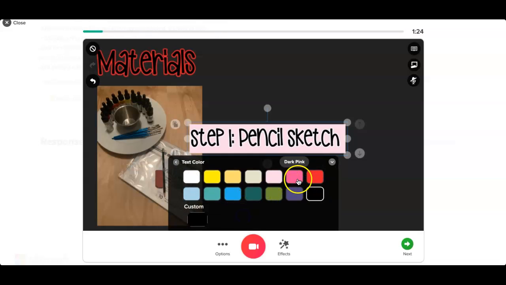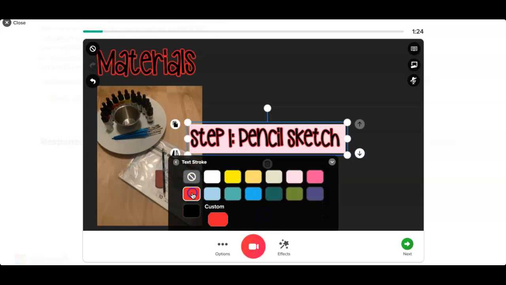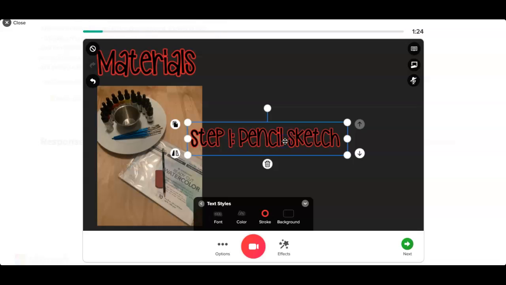Going to change the color to black. Go back out to stroke. That's going to be red. So stroke is the outline around it, and background is not going to have one. I'm going to move this over.